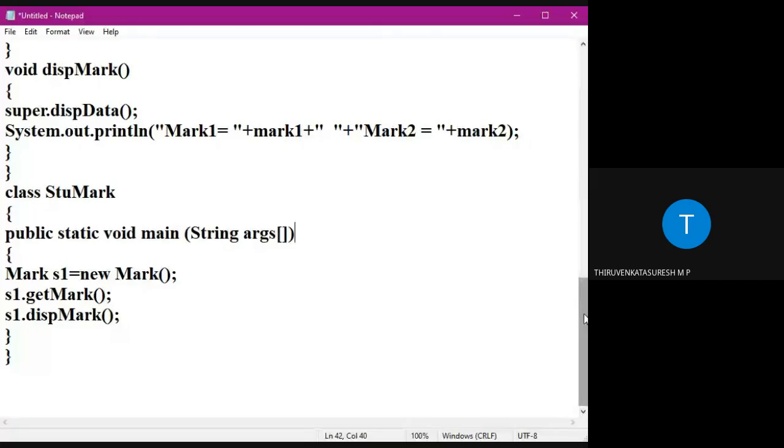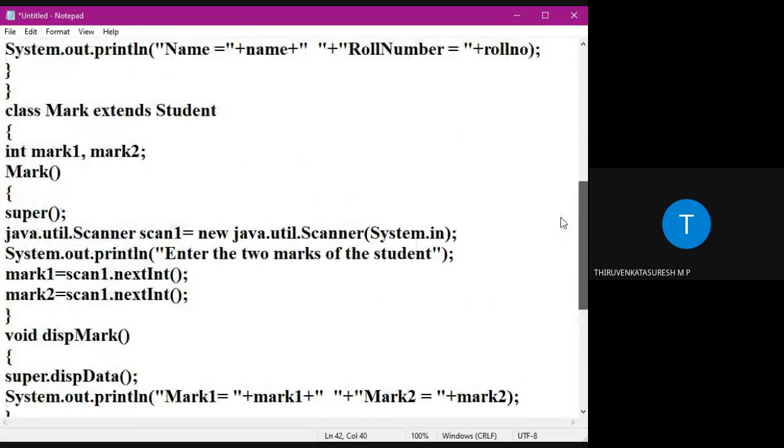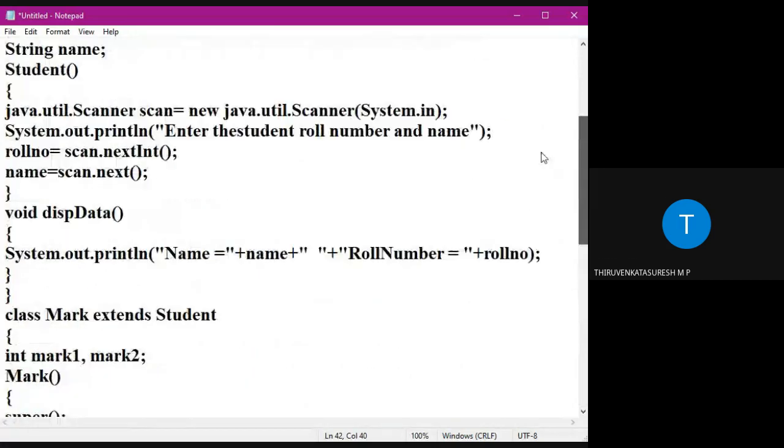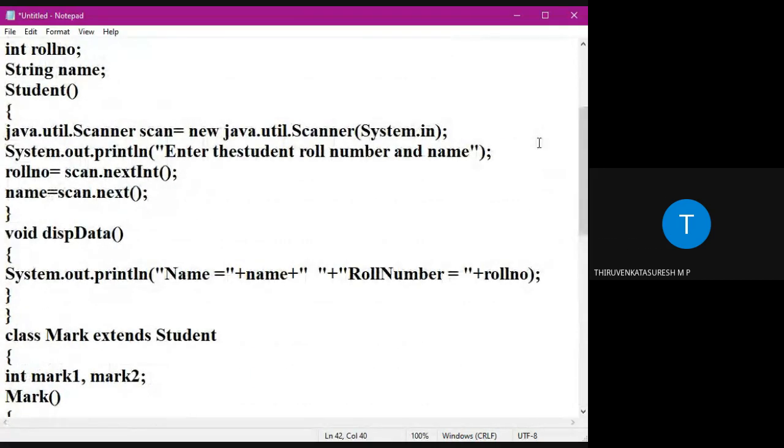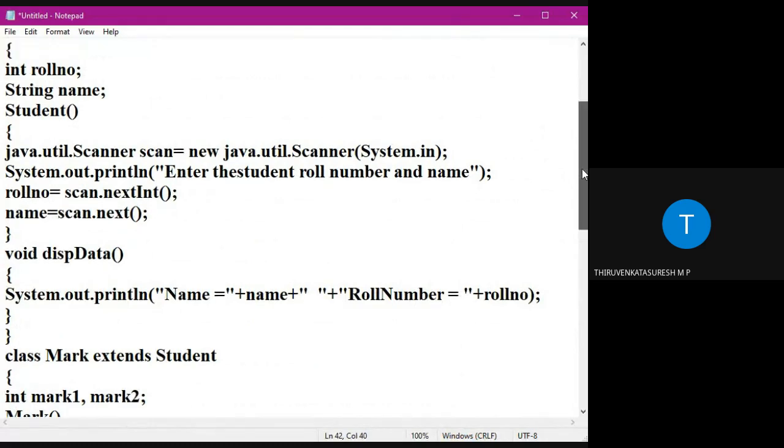So what I'm saying is, here this is an empty argument constructor, isn't it? Since it is an empty argument constructor, there is no need of calling it. But suppose it takes arguments, and we are going to pass the value from the main function. What are we going to do?